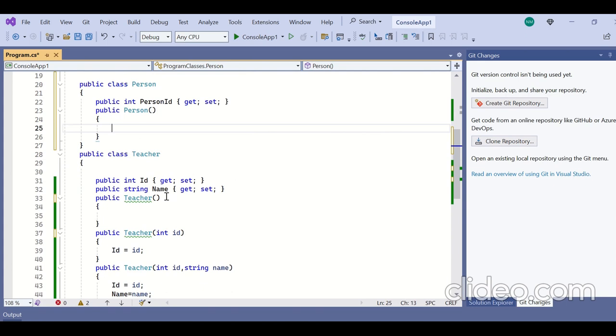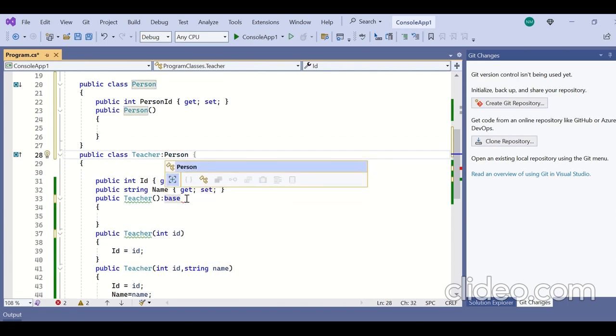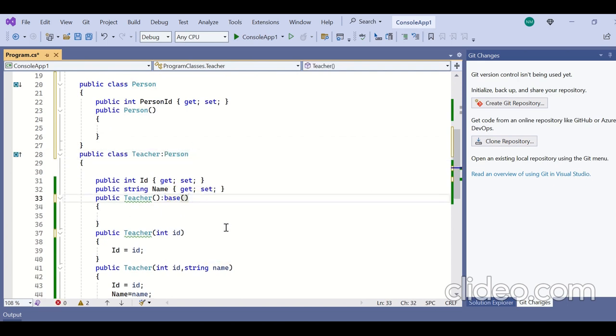Now I can use base here. I have to inherit person, and if I call base, then the person constructor will be called.